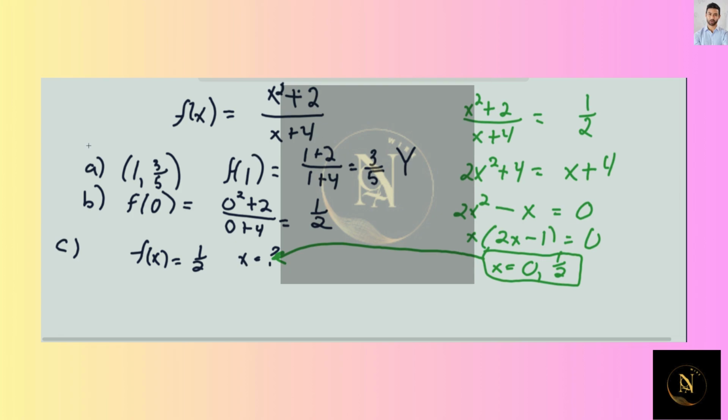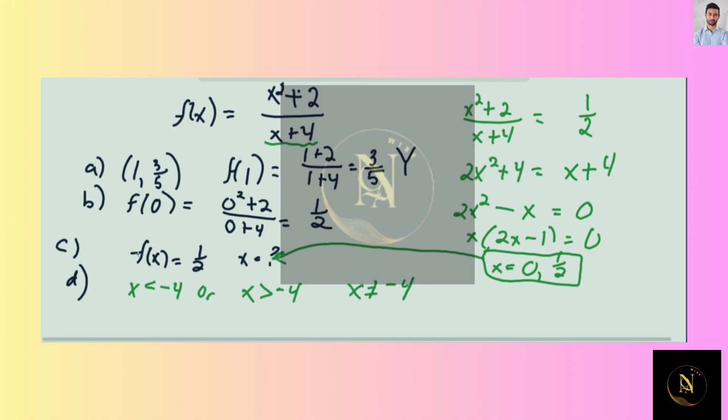So now let's see, what do we have next to do? Well, we have to give the domain. All right, well, what kind of numbers can we plug in? And it's this denominator that's the issue. I cannot plug in -4. Everything else I can plug in. So I'm going to have all real numbers, and I can write that a couple different ways. I can say x has to be less than -4, or x has to be greater than -4. There's just one number I can't use. x can't equal -4. All other real numbers can be plugged in. So there'll be one spot where we won't be able to use that point.